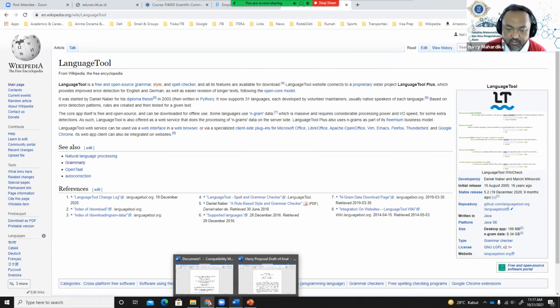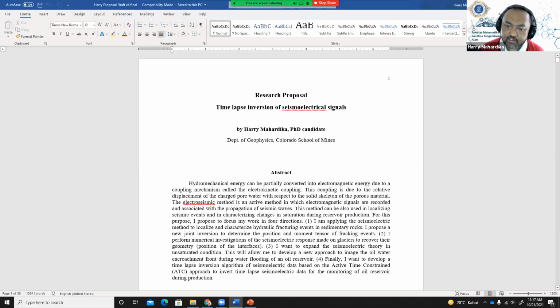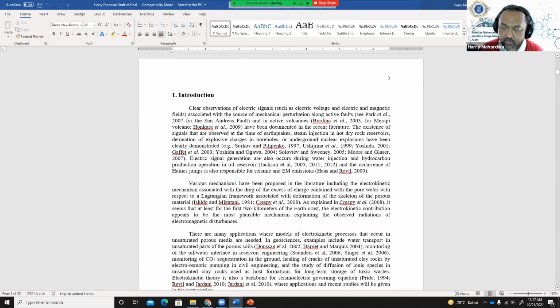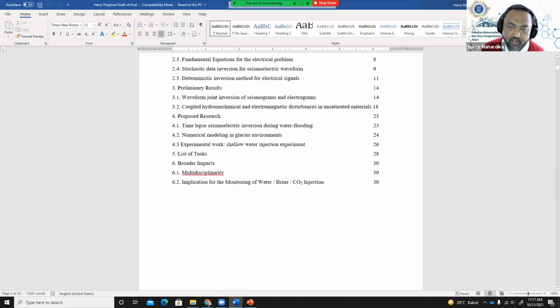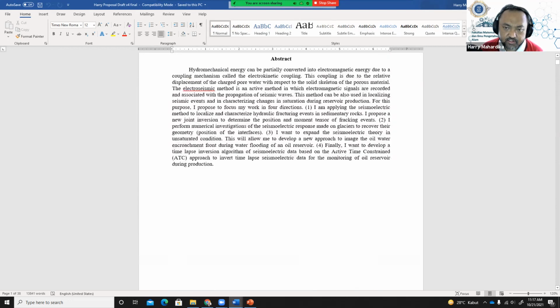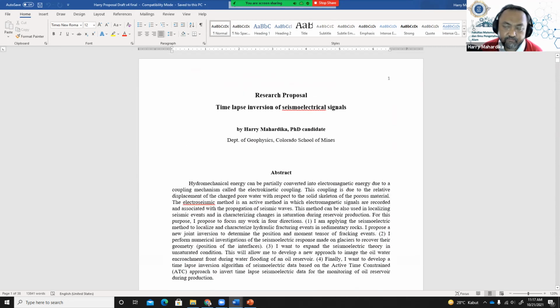I don't know whether the facility given in this application could be limited or not, but the first step, before you send this manuscript to Grammarly, LanguageTool, or any application that you have, is that you could check it by yourself in the beginning. For example, when you have this manuscript, I'm just taking an example from my PhD proposal, I can use this facility in Microsoft Word.